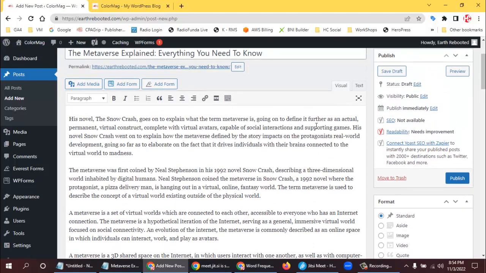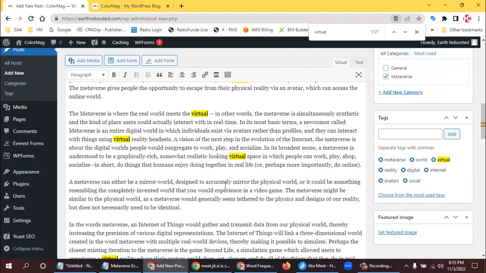Let me check. I'll also search virtual reality. Okay, so I have virtual reality also, so that I can add in the tag, and I can also use virtual space.